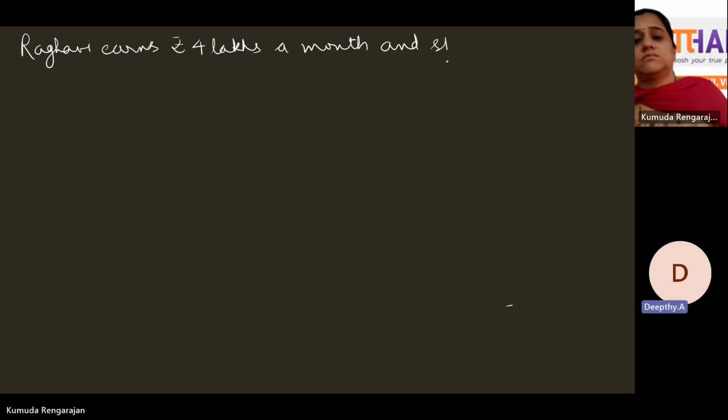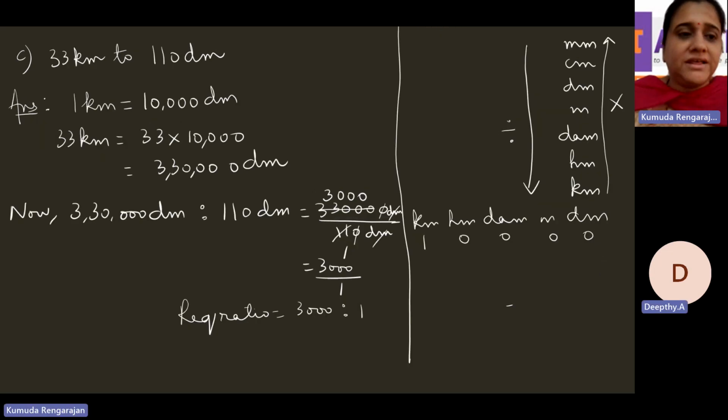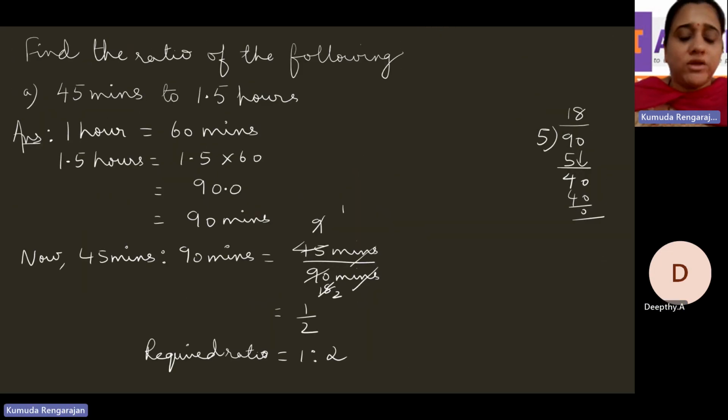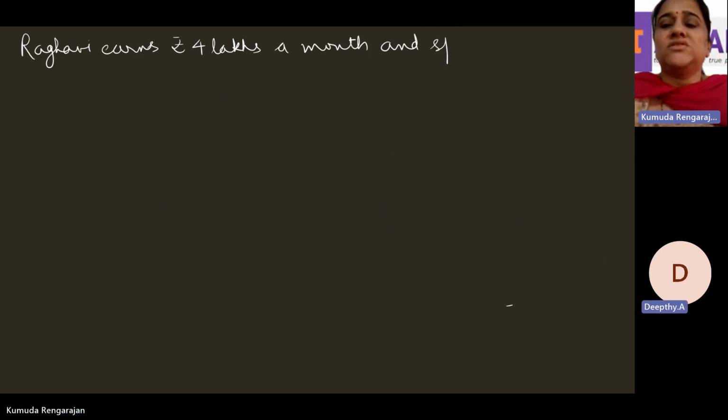Mom, is this a new question or is it E? No, it's not E. It's the next question. Since I didn't know the number, I just didn't write it. Yes. Under this heading, find the ratio of the following: A, B, C, D. Now this is over. This is the next question. Okay, so you can see your notebook and give the number, whatever number.